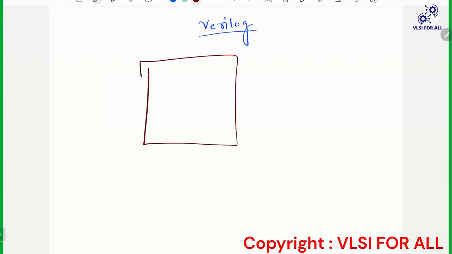Let's say this is the circuit diagram. This is the circuit, and one device is there.